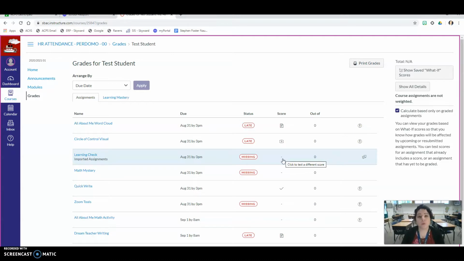So please make sure that you look through the grades. Now is a great time in the middle of the week starting Wednesday to start talking about what is the reason why we can't complete these activities? What help does Ms. Perdomo have to offer you so that you can submit these activities on time?